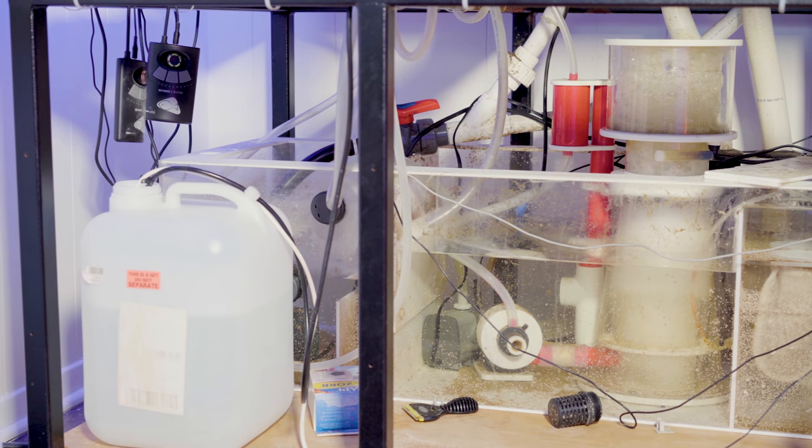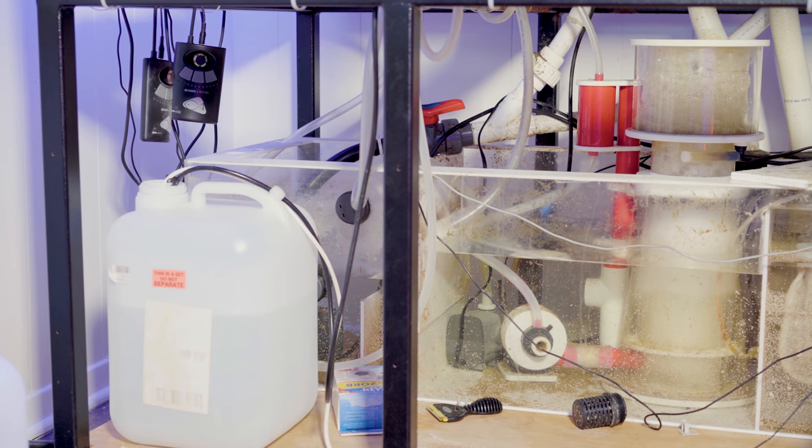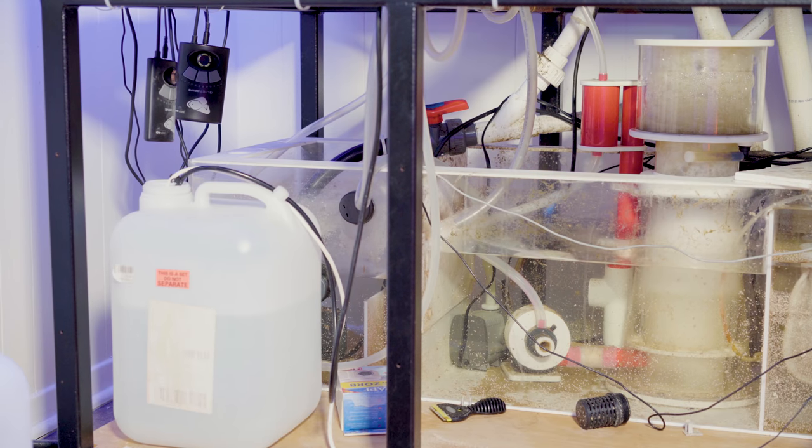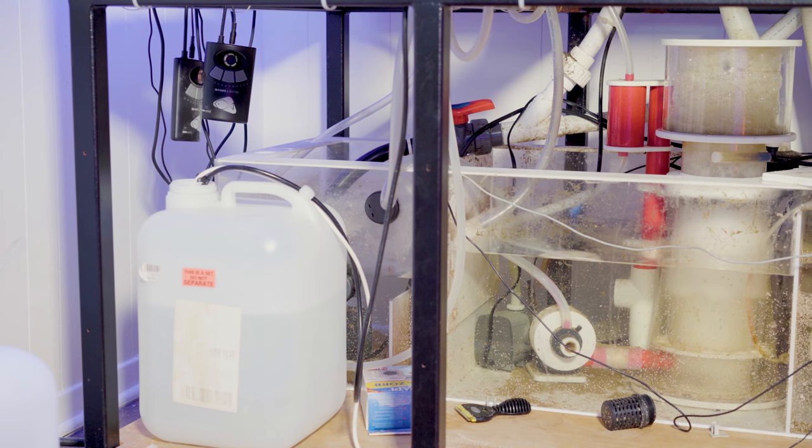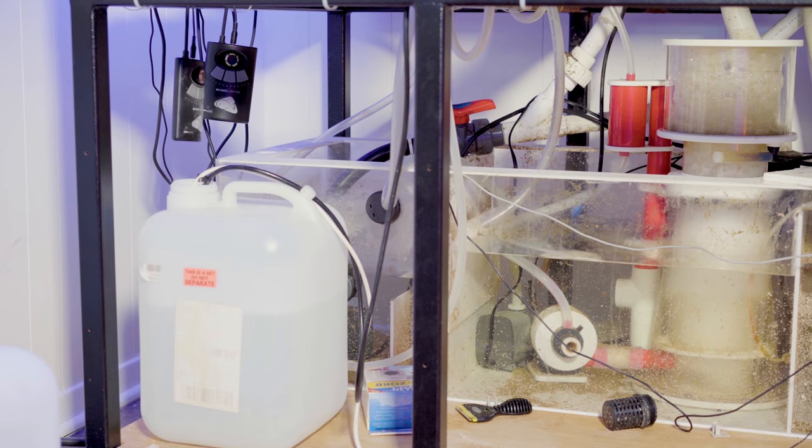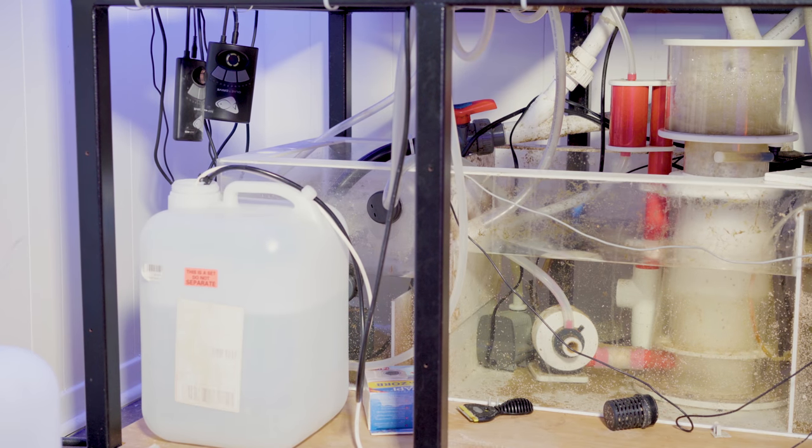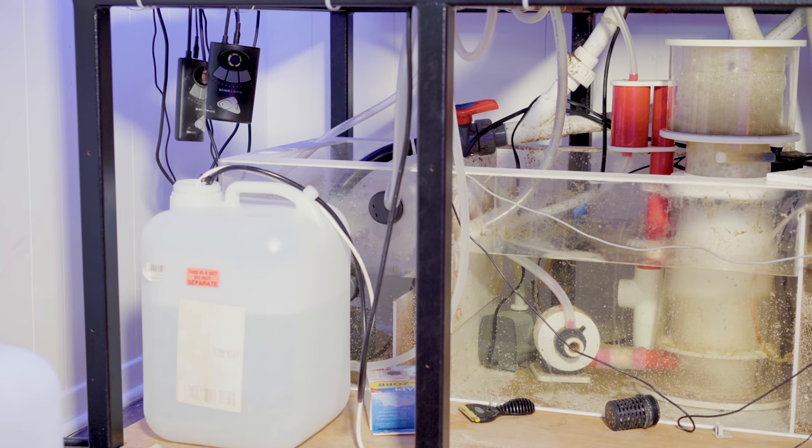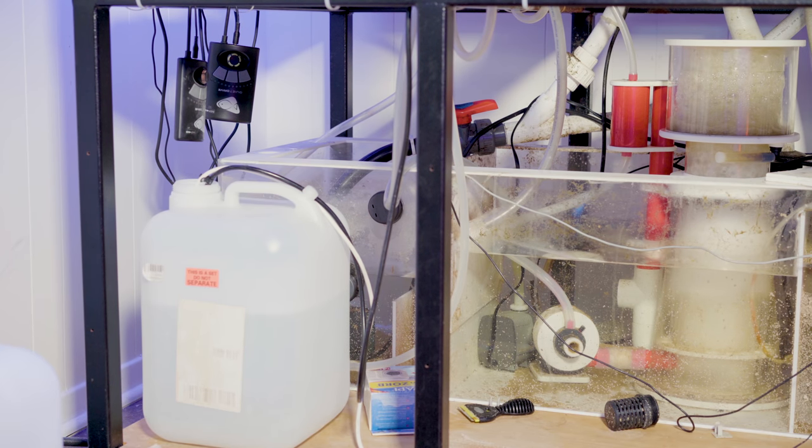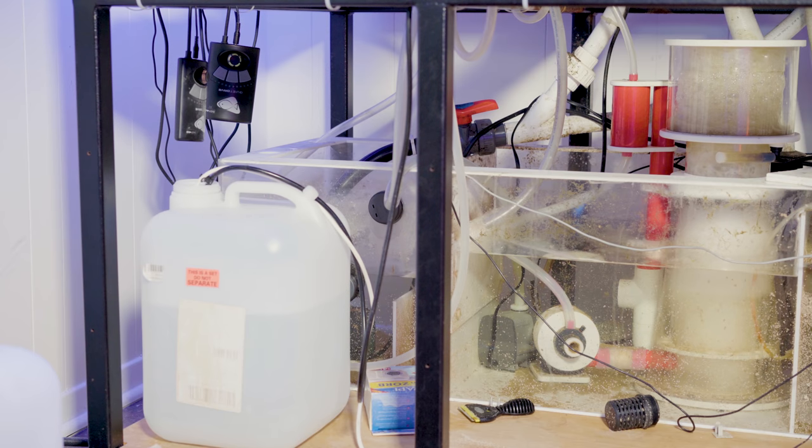Good for top-off water. I use these five-gallon tanks of water. I just bought them, I think, on Amazon. Pretty cheap little containers that you can use for water. And then I use a Tunze osmolator. It's a really nice optical top-off sensor. It detects when water evaporates. And remember, you should maintain the or put that sensor in your return section. So behind that bottle of water is my return section, and it goes back up to the tank.